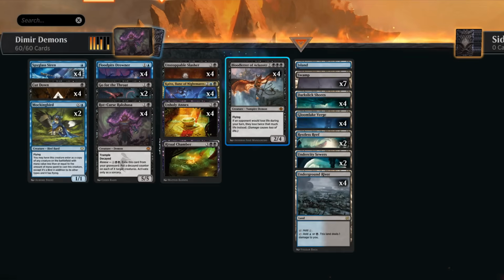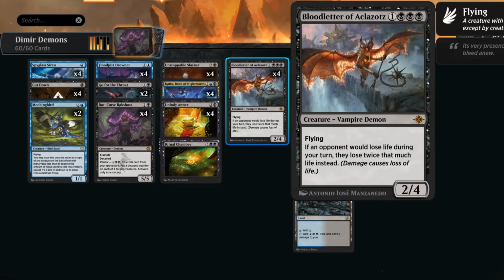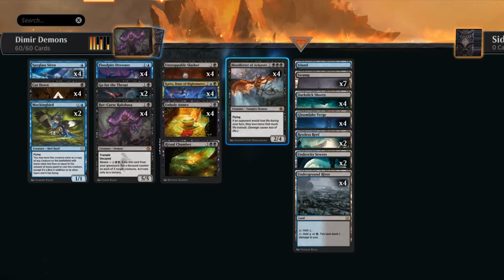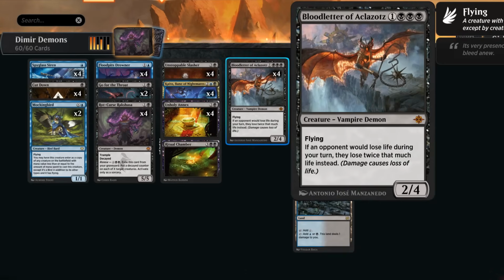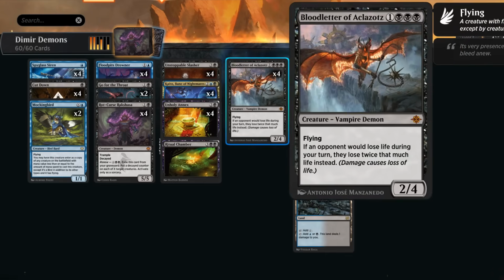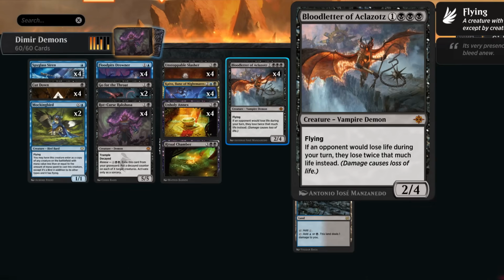And then topping off our curve, we also have the Bloodletter of Aklazot, a 2/4 Flying Demon, saying if our opponent would lose life in our turn, they lose twice that much life instead. It's also very synergistic with the Unholy Annex, as our opponent would lose 4 life end of turn, which can happen right away. And the Bloodletter also sets up a 2-card combo with the Unstoppable Slasher, a 2/3 Deathtouch that's very hard to get rid of, and once it hits the opponent, we get to halve the opponent's life total. So if we have them at half their life while doubling it with Bloodletter, we just win the game on the spot, so that's another very neat interaction.